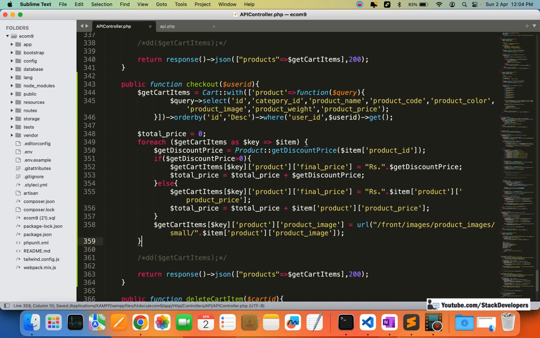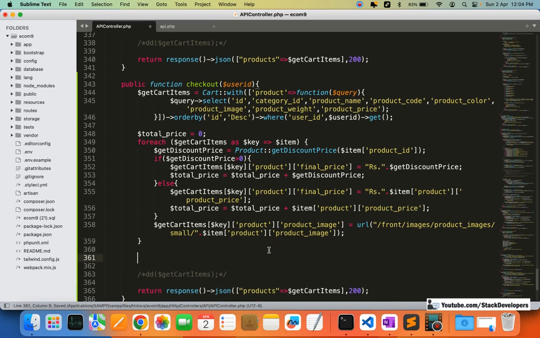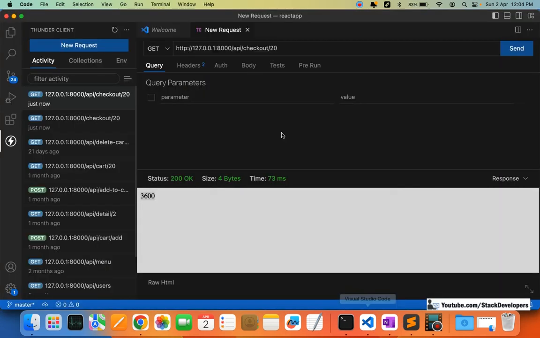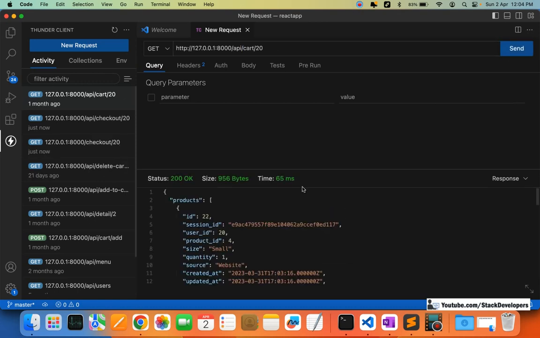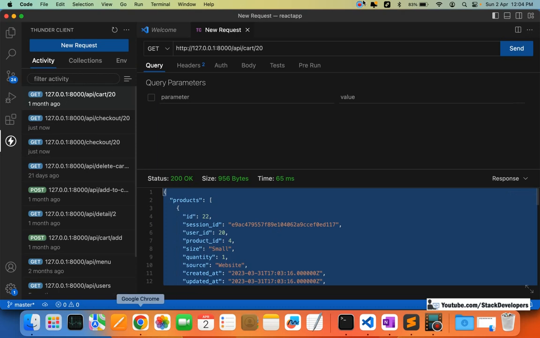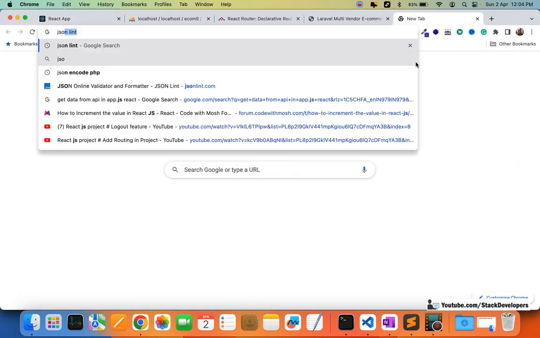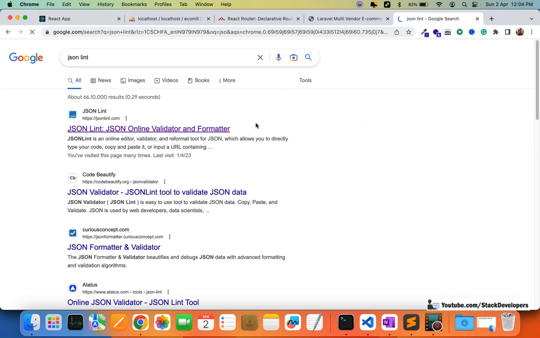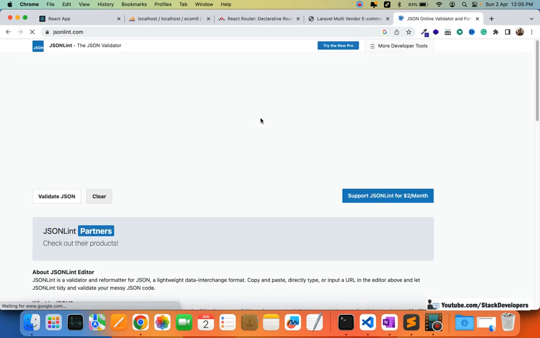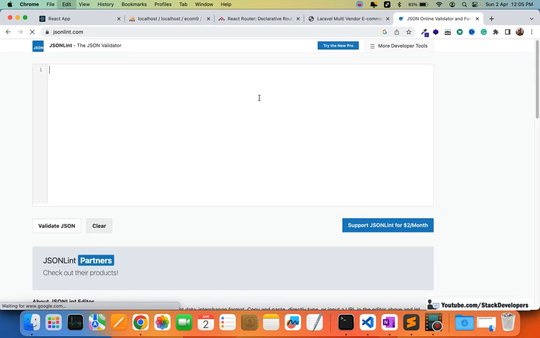And now one more thing we need to do here, we need to add in our JSON. So I want to show you the card API first of all. So I'm going to open once again, and here API card, I'm going to copy this one and put it in JSON lint, that will show the data in a more perfect manner so that it will be clear to us.